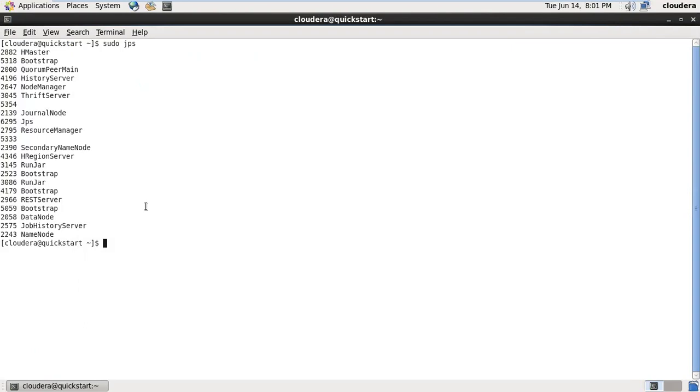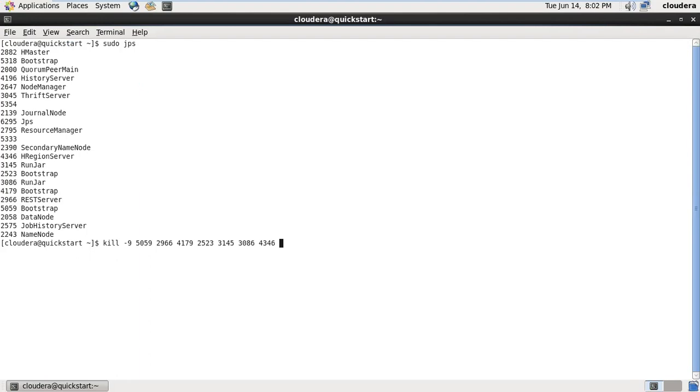I don't need the bootstrap process, the REST server, the two run jars, or HBase for now, the H region server and the quorum peer main.